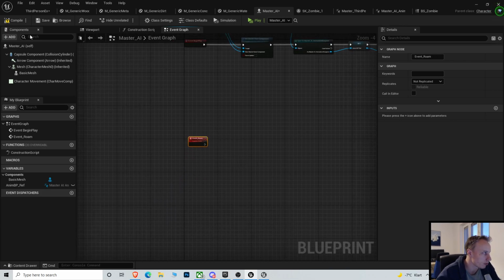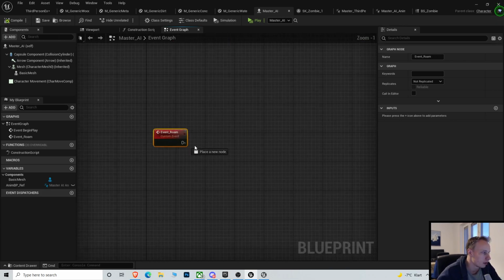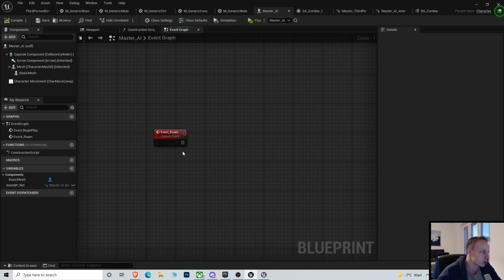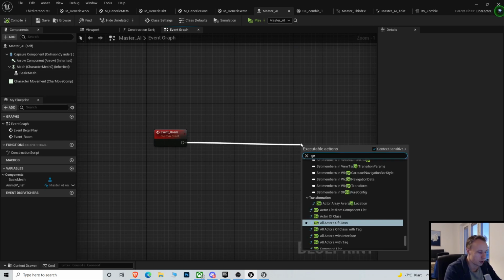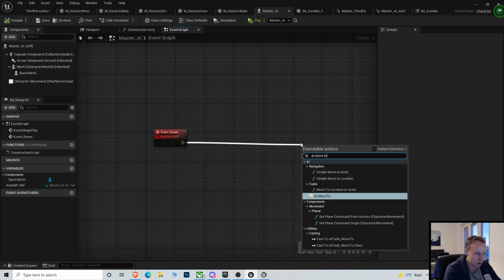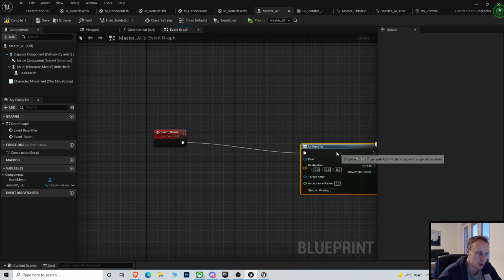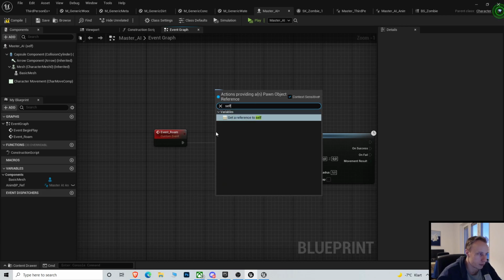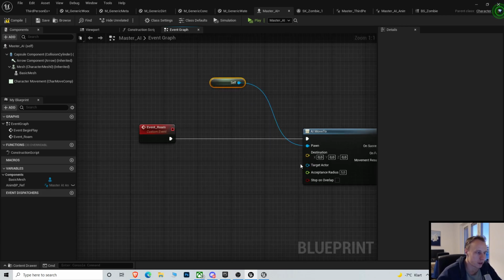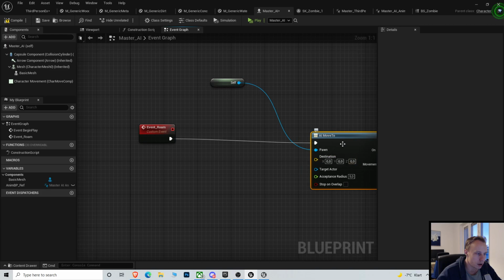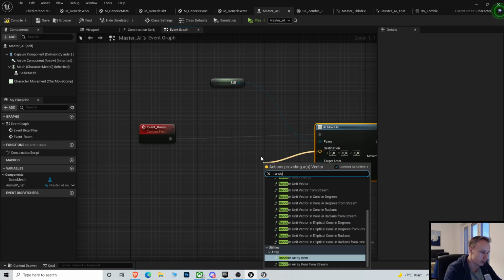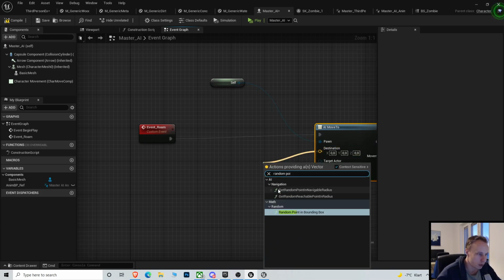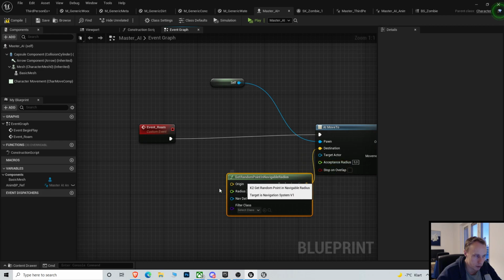Let's just see if stuff is working. So AI move to, the pawn to move is gonna be self, and the destination is gonna be random point, get random point in navigable radius.